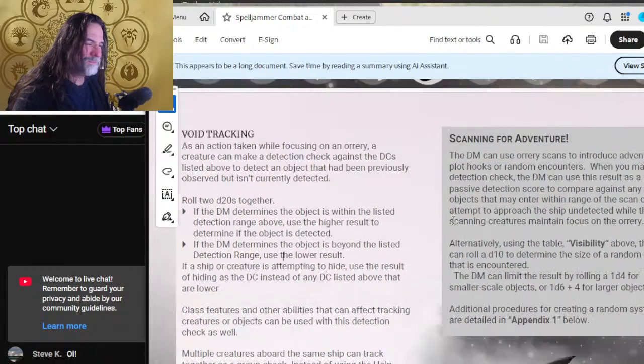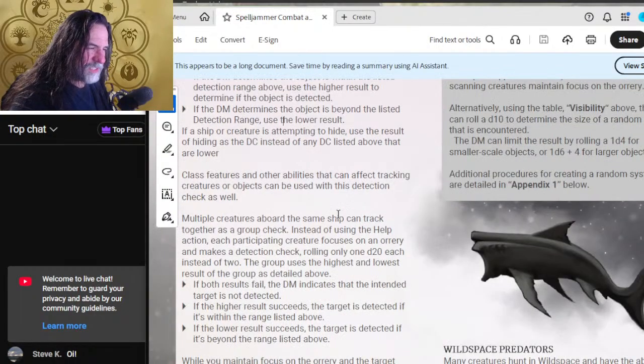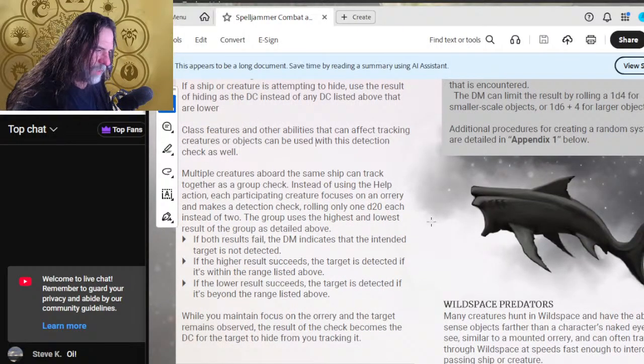Making sense, right? Class features and other abilities that can affect tracking creatures or objects can be used with the detection checks as well. Multiple creatures aboard the same ship can track together as a group check. Instead of using the help action, each participating creature focuses on an orrery and makes a detection check, rolling only 1d20 each instead of 2.